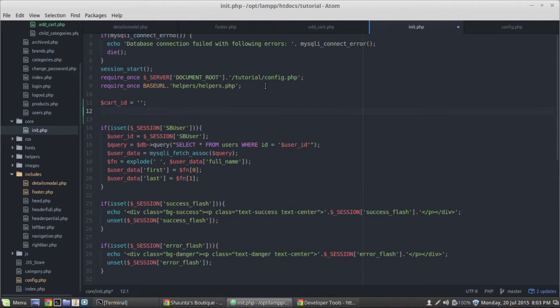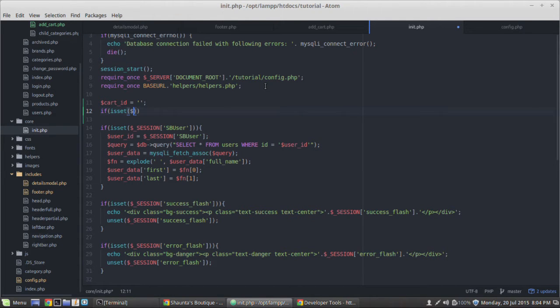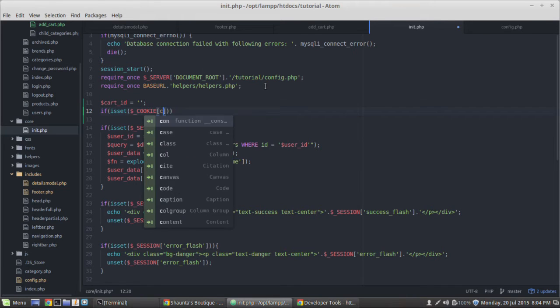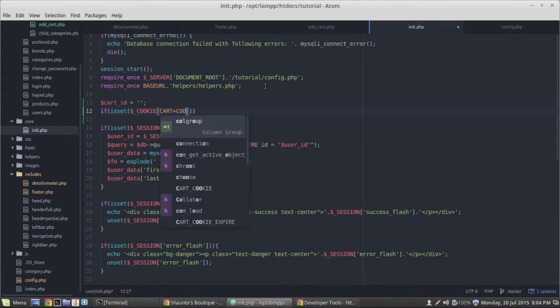And then underneath that, we're going to do just an if statement, and we're going to say if isset, and then dollar underscore cookie, and for the cookie, we got our constant now, so we can just say cart cookie.